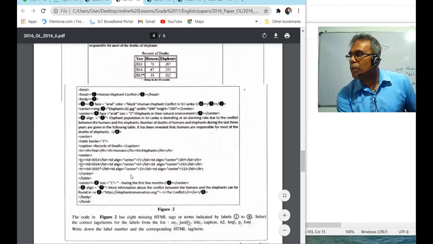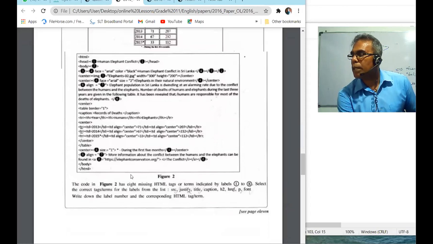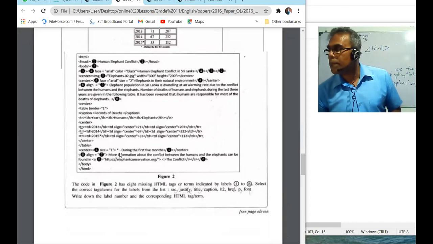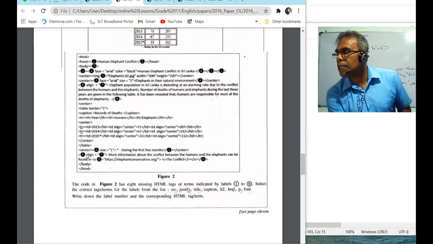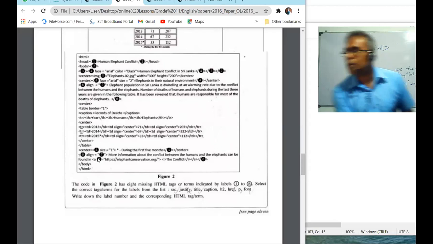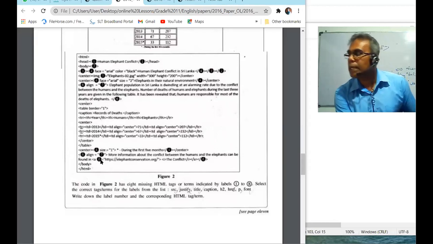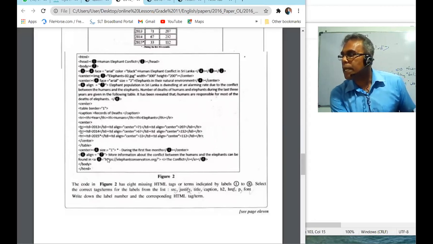Then we have the content here, center for right, 80, copy the value, and 7. But for number 7 here you see align equal center, paragraph equal center, and 8, we get the 8: A. Normally we know that this is a link for what, http elephant conservation.org, that is a website. So when we want to log into that website we need to make a link.